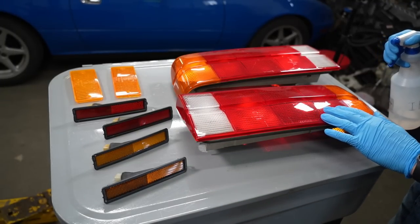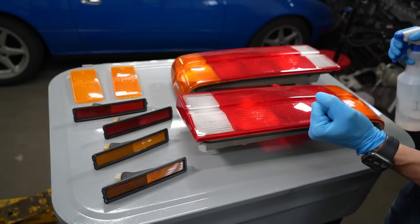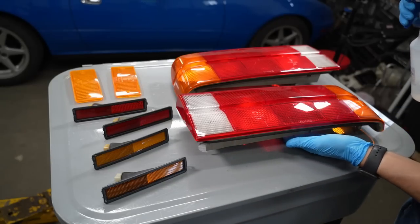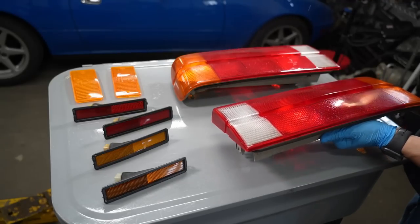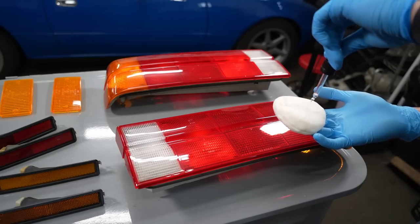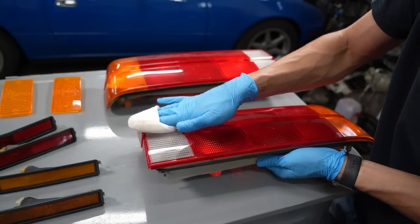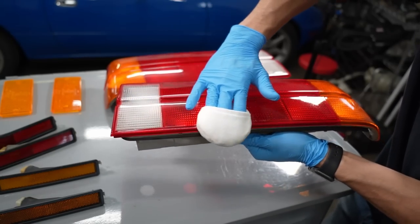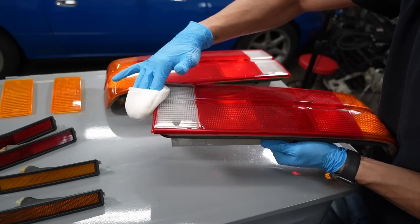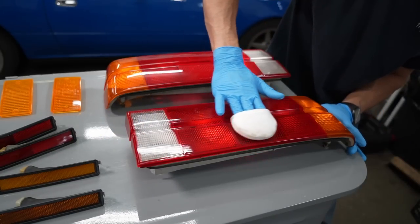It's kind of crazy because now that I'm paying attention to it, it feels like the lights and paint are grabbing onto the gloves and acting like a magnet. But when it's ceramic coated, it just glides super easily. I gotta hit these with the isopropyl to get the compound off. I don't know what's gonna happen with the ceramic coat and plastic. They recommend a different ceramic coating, but of course, they just wanna sell another product. I'm trying to see if I could just make the same bottle work on the whole car. Granted, it probably works better, but we work with what we got.